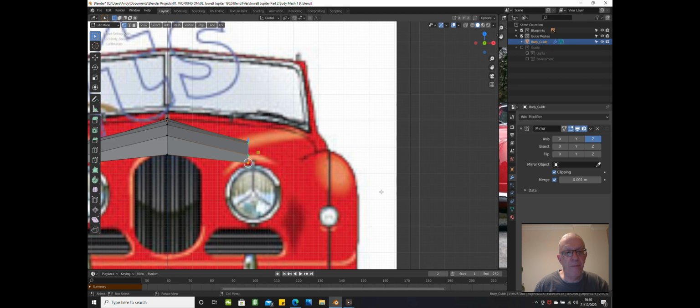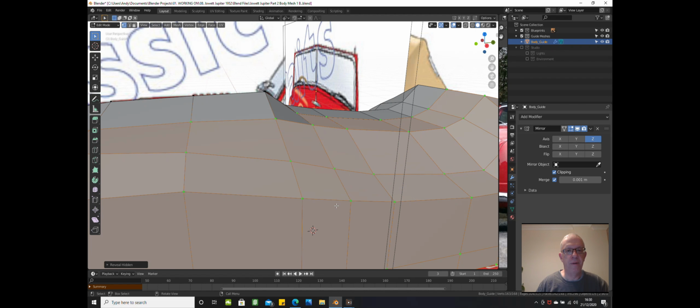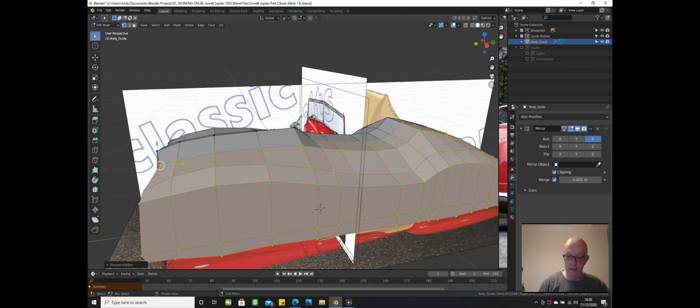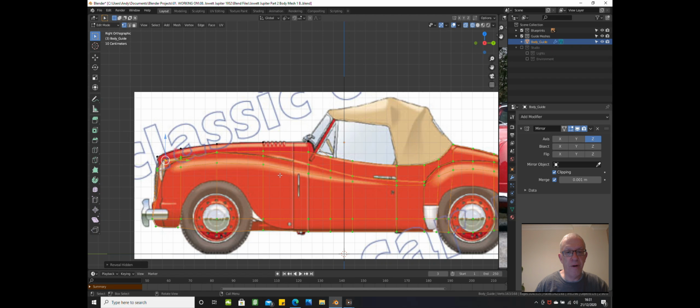Have I got all of them there? Let's just check. Let's press Alt and H to make sure that we're okay there. Right, okay. Z, wireframe.